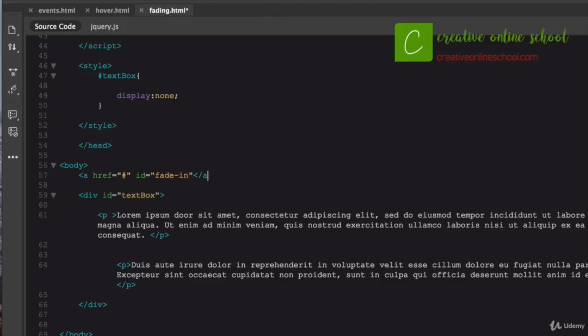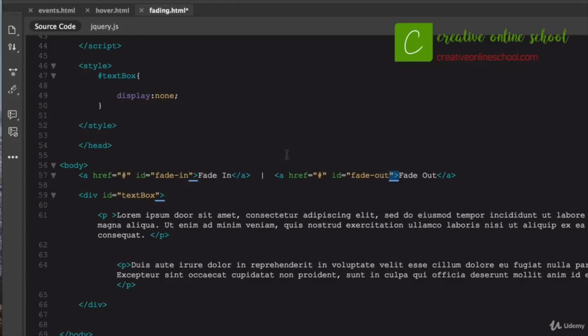And I'm going to close out that, and add a little space. I'm going to create a new one. In fact, I'll just copy this to save a little bit of typing. And I'll put a separator in there just to separate them. Say fade out, but there's actually nothing in here right now, so I forgot to close that out properly. So I'm going to say fade in. That's going to be my text that I click on to make this fade in. And again, I'll fix that code right there. And I'll say fade out.